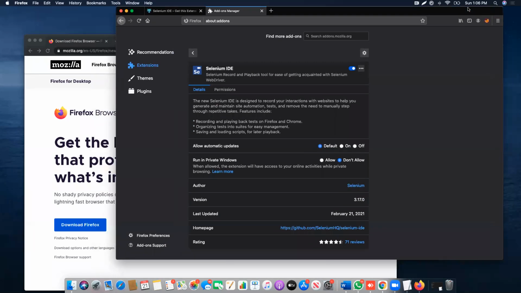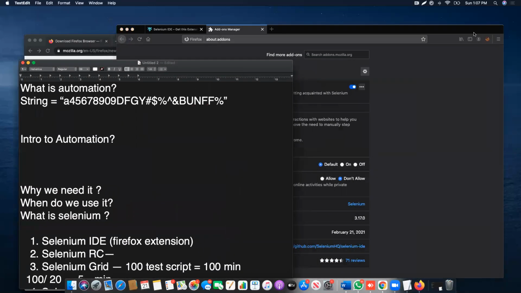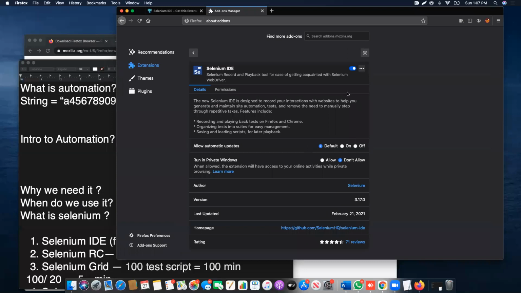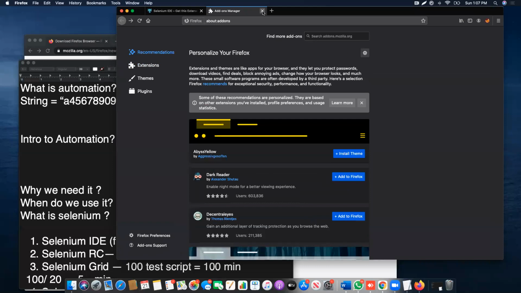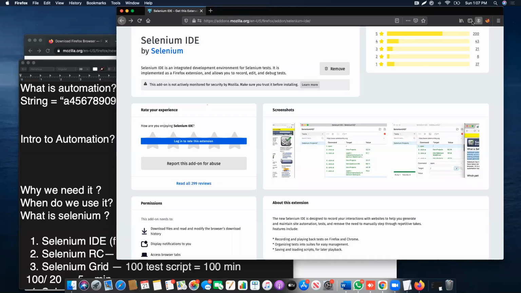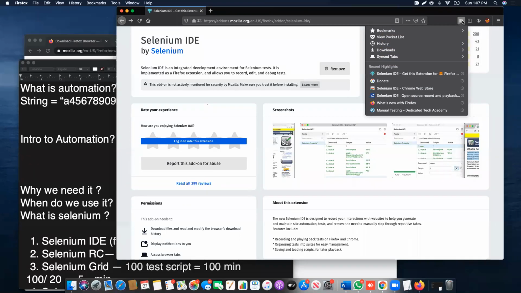This is not a testing thing. This is just a Firefox thing. I want to make sure that I can bring it here so I can click on it. Permission. That was the add-on that we added. Let's see. Selenium IDE, okay, recent.